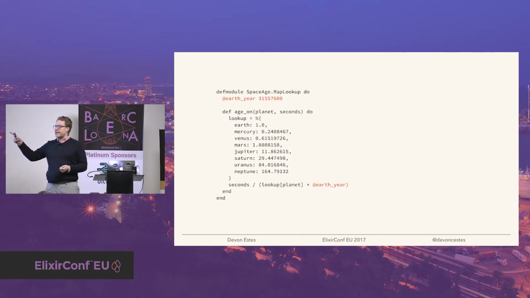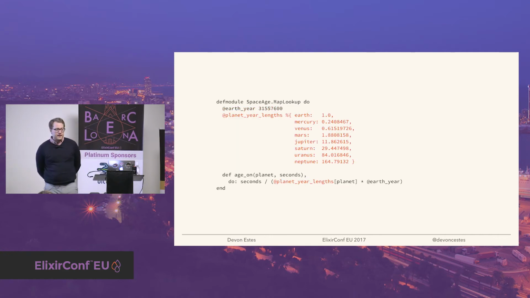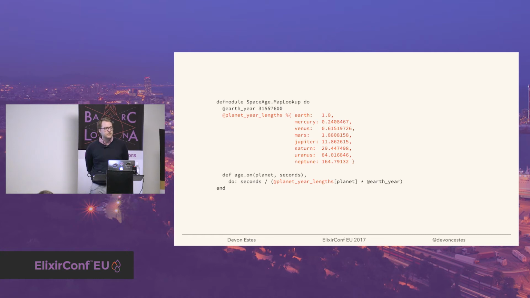The first thing we can do is to give a name to that magic number. A very important reason to refactor is to name things, to name concepts that become clear in your code as you're developing them. Sometimes up front, we don't know all of the things that we're going to be dealing with. As we work with our code, we develop a deeper understanding of the domain that we're working in and the problems we're trying to solve. Refactoring to name those concepts is very helpful. And while we're naming things and pulling out things that are constant into module attributes, let's pull that map out as well, and we'll name that something better than just lookup, something a little bit more descriptive. Now this isn't bad. We've done 2 good refactorings to name 2 concepts that were previously in our code but weren't named very well.